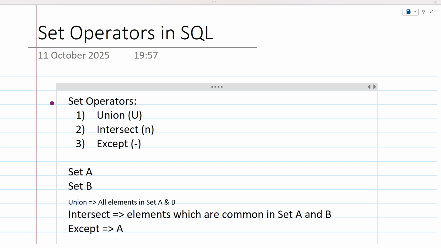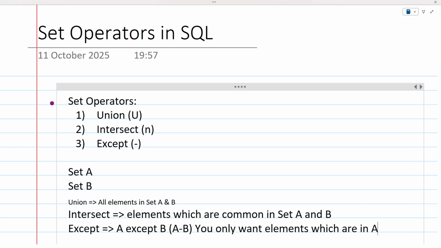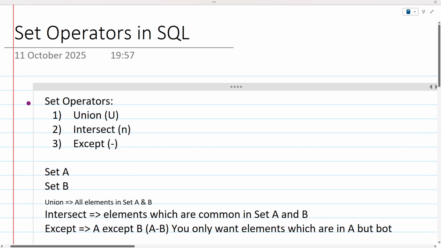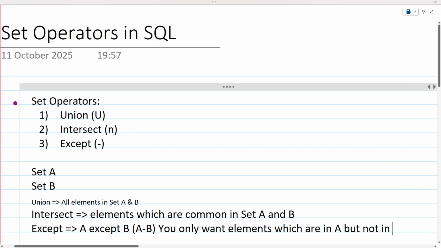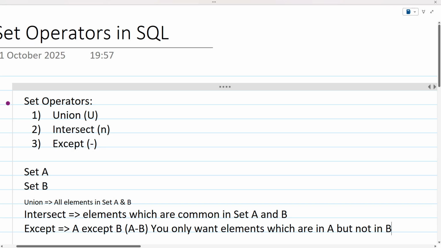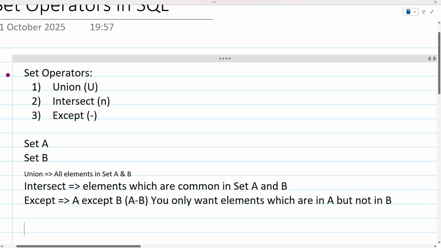If it's A except B, it means A minus B. That means you only want elements which are in A but not in B. So there should be no common elements, only pure A. That's what except means here. So this is the basic theory needed for the set operators that we will be using in SQL.